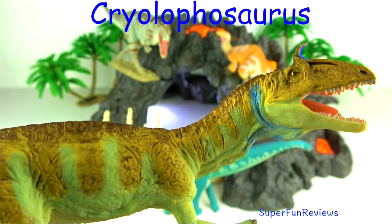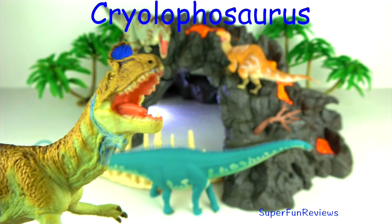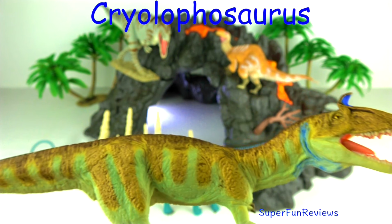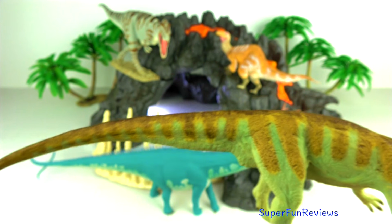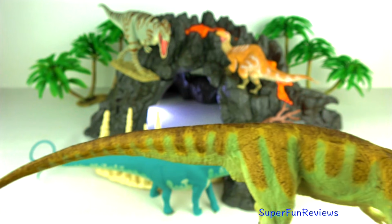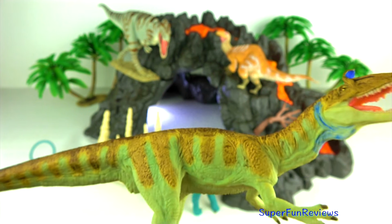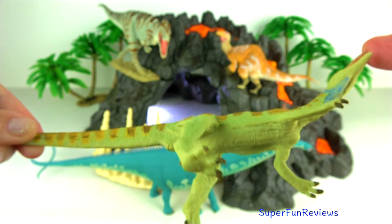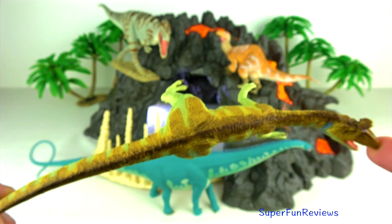Cryolophosaurus lived during the early Jurassic period. It had a distinctive bony, forward-facing, fan-shaped forehead crest on its head. Its name means cold crest lizard because it was found in Antarctica. Antarctica was much different back then, covered in forest.